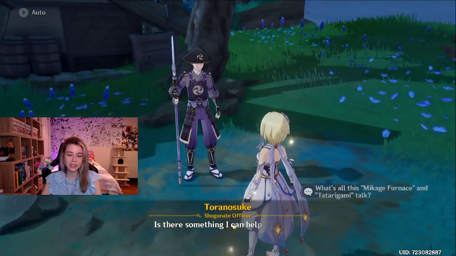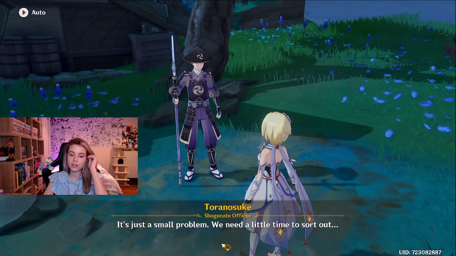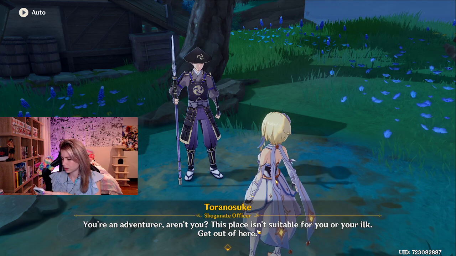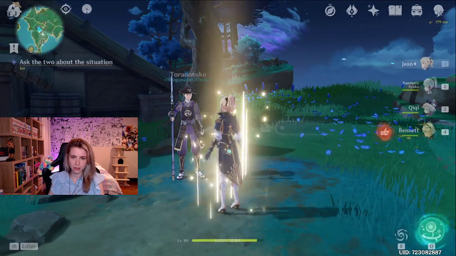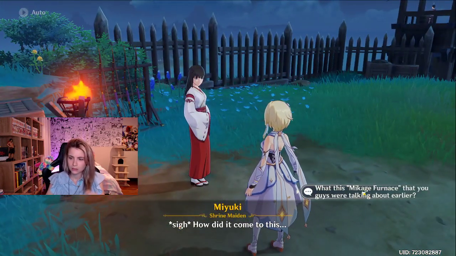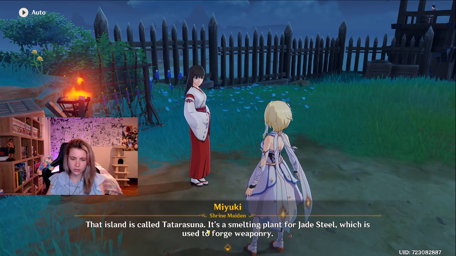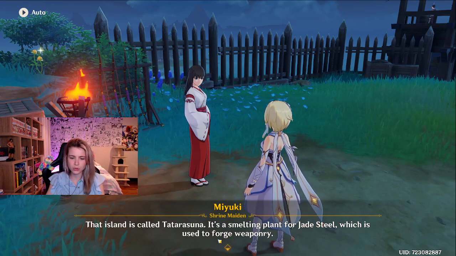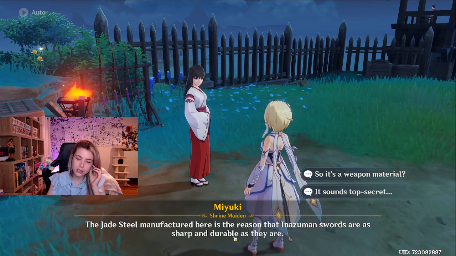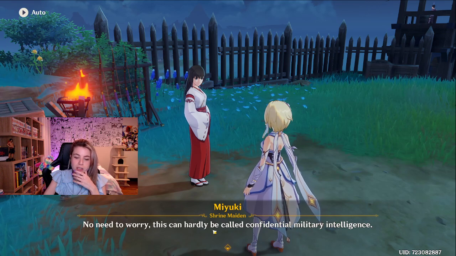They were arguing. What's all this Mikage Furnace and Tatarigami talk? For your ilk. Wow. That island is called Tatarasuna. It's a smelting plant for jade steel, which is used to forge weaponry. Are you aware of the legends of Inazuma's swords? The jade steel manufactured here is the reason that Inazuma's swords are as sharp and durable as they are. No need to worry, this can hardly be called confidential.